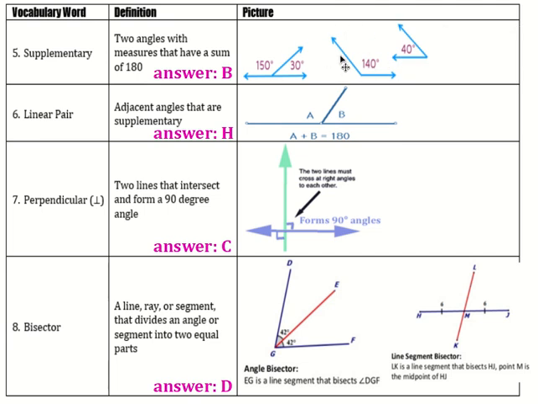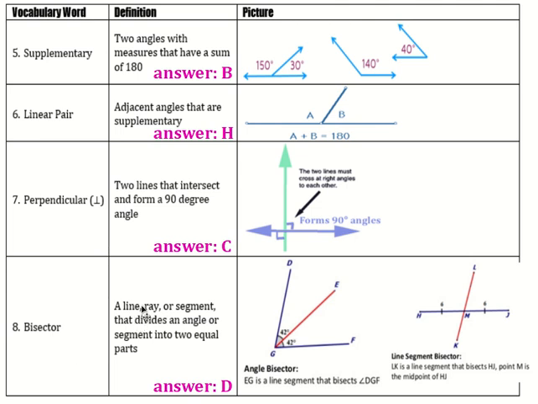But more often than not, this is what you'll see, which leads us to a linear pair, and they are specifically adjacent angles that are supplementary. So it's a pair of angles, just like our first picture here, that matched with answer H. Perpendicular, this is another symbol that you might see, are two lines that intersect and form a 90-degree angle. Answer C. They cross, they form 90-degree angles on all four sides.